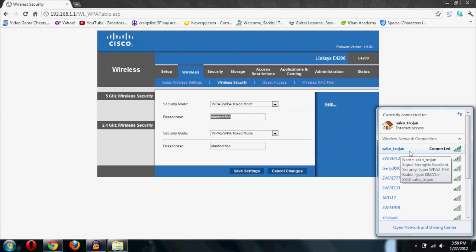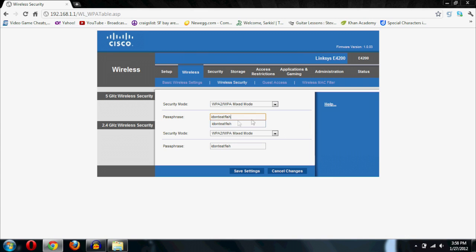So yeah, see, there's my SSID. Since my laptop could catch 2.4 gigahertz, it shows Socko Trojan rather than Socko virus. So there's the password. They're the same for each because you never know which one you're going to get. Forrest Gump reference.